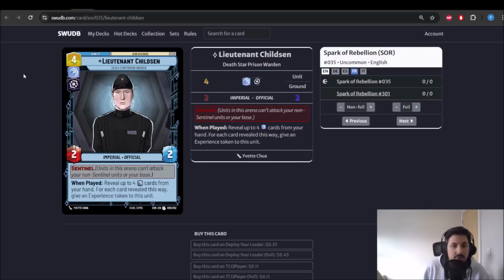Then we got Lieutenant Charleston, which is another great star of the deck. The majority of the deck is blue, so it's very easy to make Charleston a 6/6. Obviously, Foresight lets you draw cards early on in the game, making it more likely to be able to make Charleston a 6/6 as well.